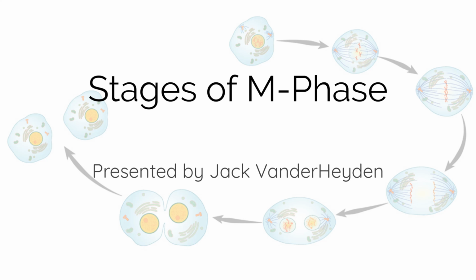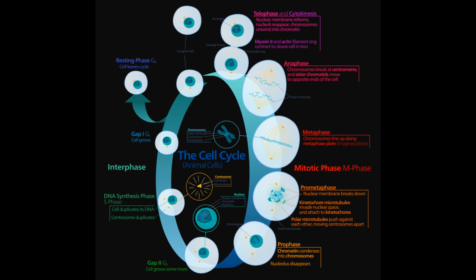The M phase of the cell cycle, while short, is the most noticeable part. The M phase is the fourth part of the cell cycle, and the other three phases are collectively known as the interphase. The M phase is also known as mitosis. It is the process of separating duplicated chromosomes and creating two cells.